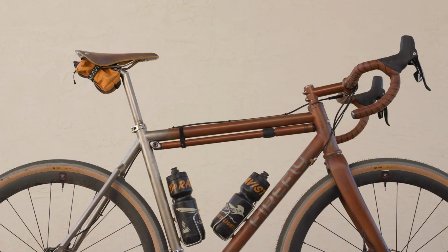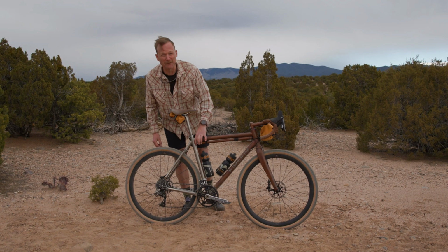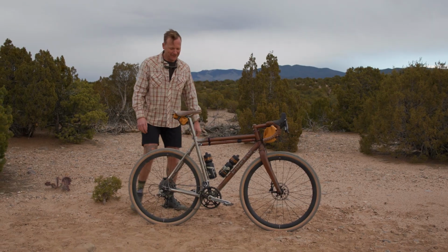One of my favorite details is Jordan Lowe actually painted this pump to match, down to painting silver on the pump head to make it look like it was part of the bike.